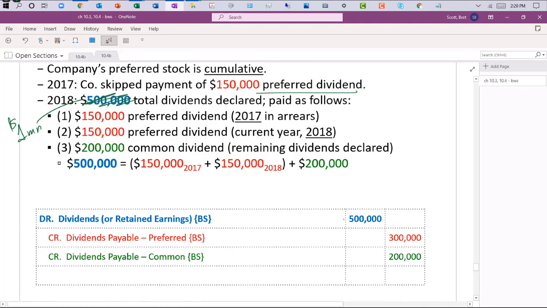Well, first of all, you'd be paying out 1 million, so that's a bigger debit. But preferred shareholders only get the maximum amount that's stated on their preferred shares. So they're still only going to get their 300,000, whatever was in arrears plus the current portion, which means the commoners would be getting paid 700,000. So the scraps could be a lot, or they could be a little. It just sort of depends on how much in total dividends the company decides to pay out. So just be aware of the process here. A lot of this is just using some algebra, plugging in the x variable later.